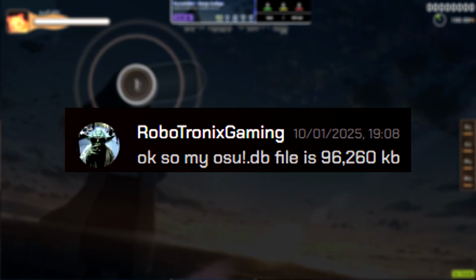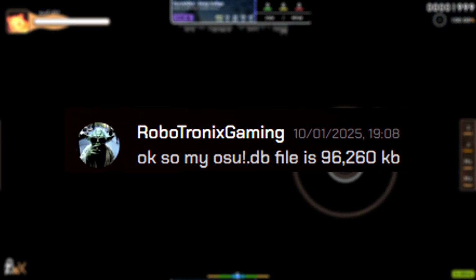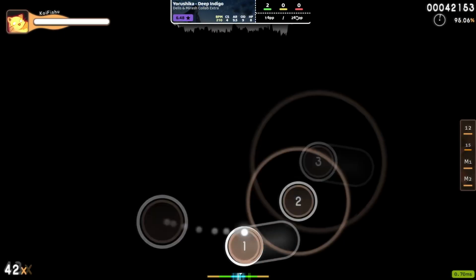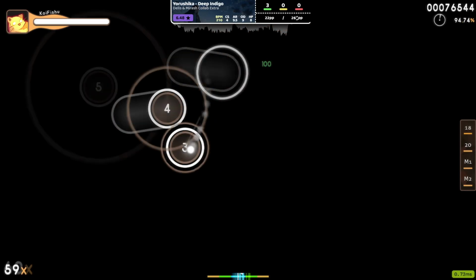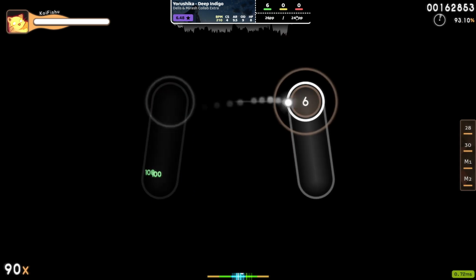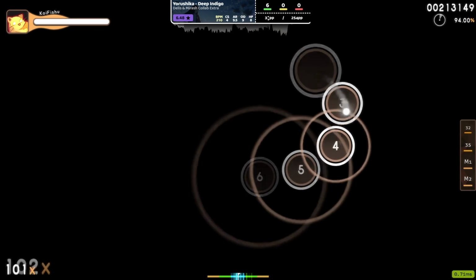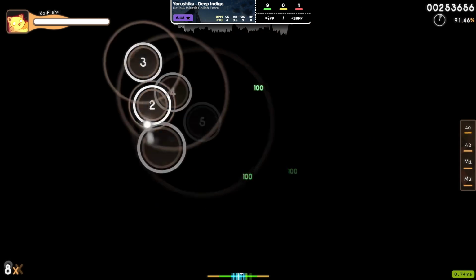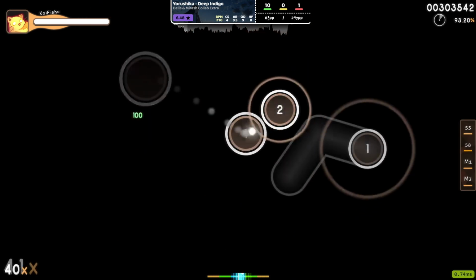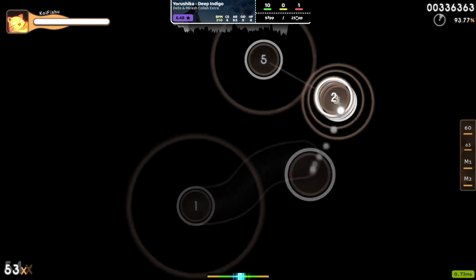And in his case, the new osu.db file is 96 megabytes, and the old one was 88 megabytes. So for some reason, in his case, the file size actually increased, which is kind of surprising. Although it's probably that he just downloaded a lot of maps in the time from when the backup was made until today. But what his values show is that the osu.db file doesn't really grow that much, because those measly 100 megabytes are almost nothing when compared to the 600 gigabytes of maps that he has.